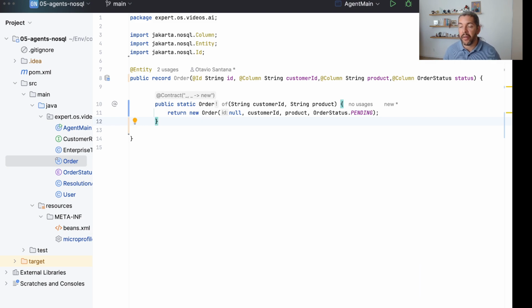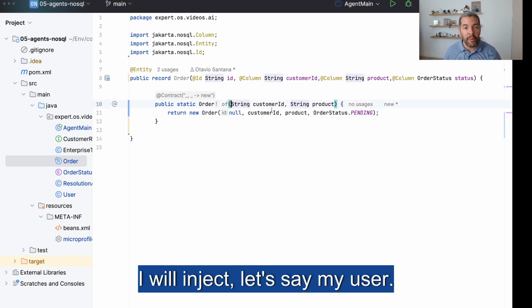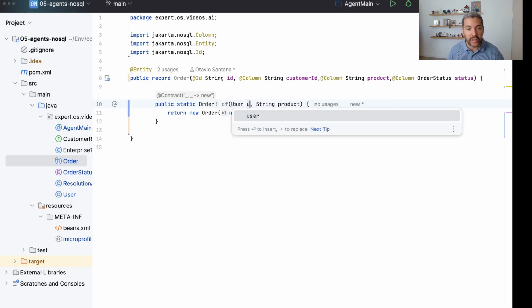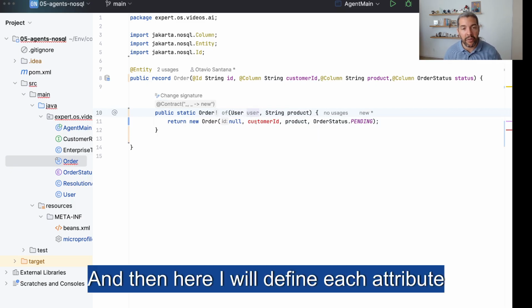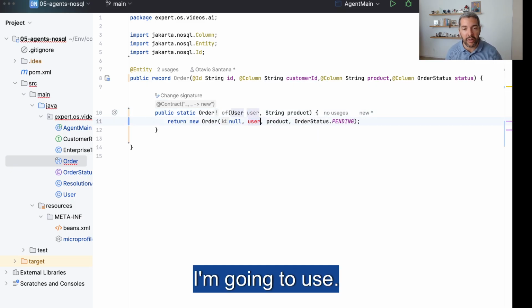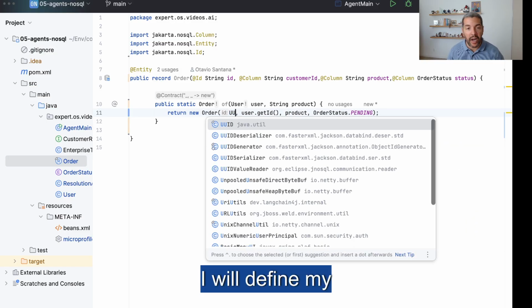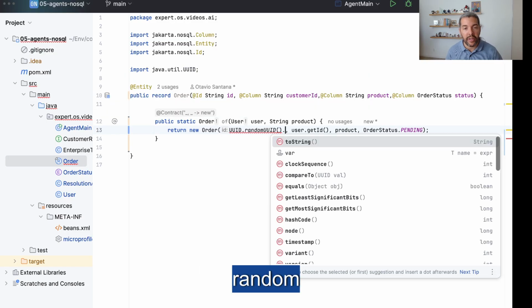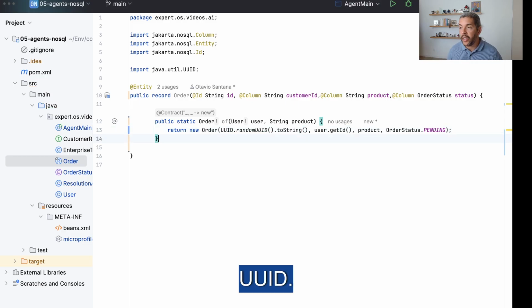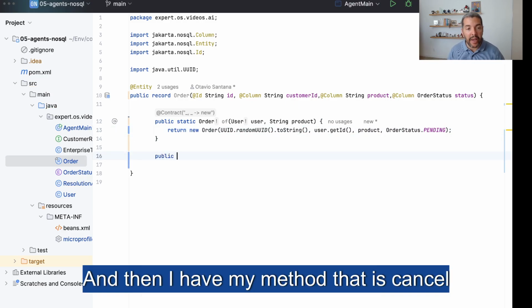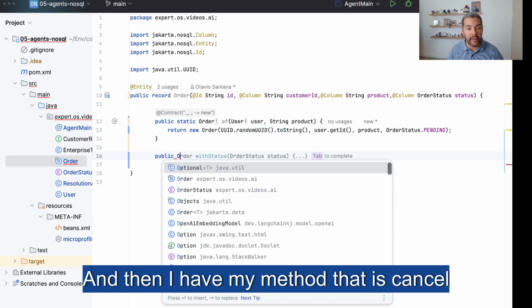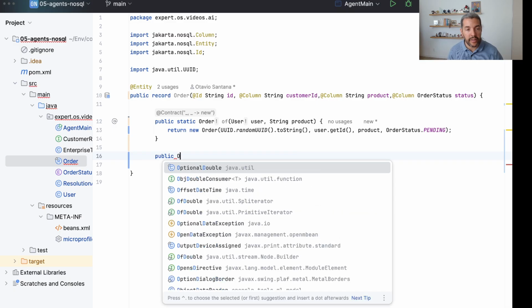So I have my product. I will inject, let's say, my user. And then here I will define each attribute I'm gonna use. So I use the ID, and here I will define my random UUID. And then I have my method that is cancel order.